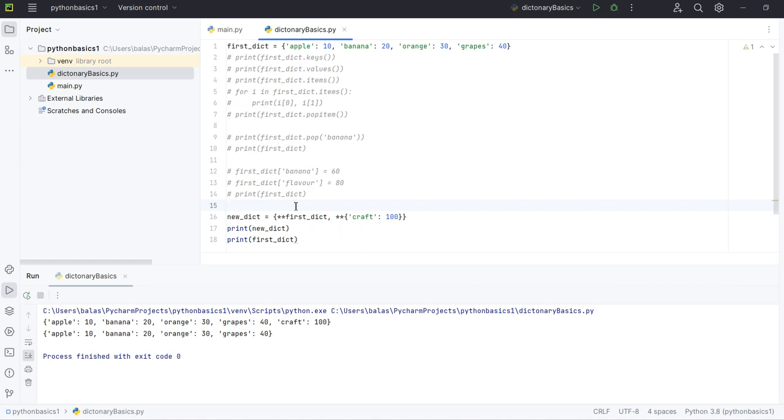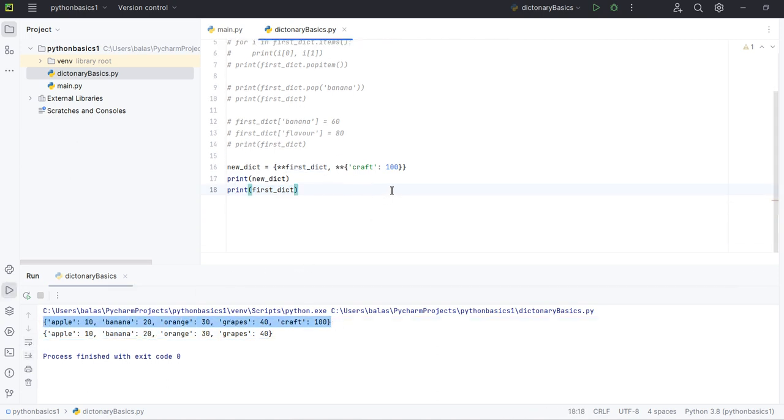So for the existing dictionary, I added a new key value. Before adding the key, this is how it was, and after adding, this was added. So we have seen now two different ways and techniques to add the keys.